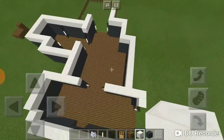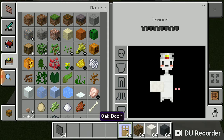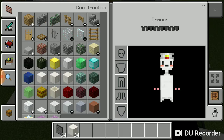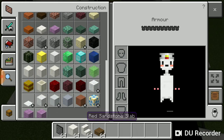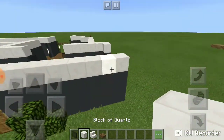Alrighty. So I've done that. Now, keep the black one. And then you're going to put the spruce away, keep the quartz, and put away the gray concrete. You're going to need quartz stairs, and you're going to need spruce wood slab. Alrighty, let's get started on the roof.